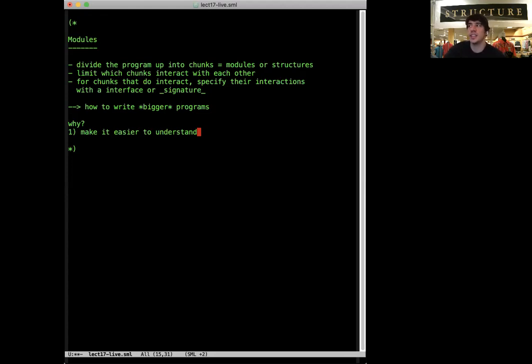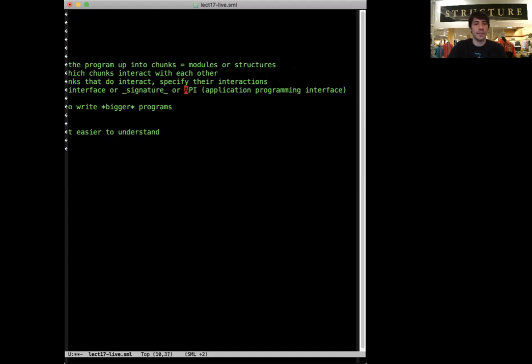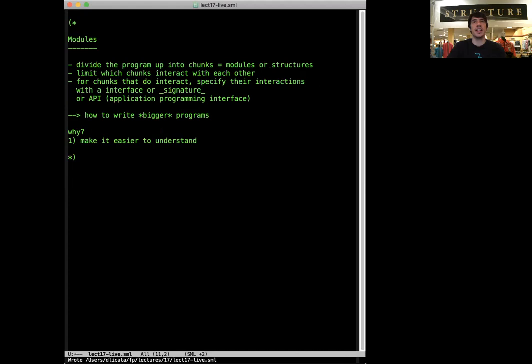And the other thing is you'll start to be able to read these interfaces or signatures, or sometimes people call them APIs, which is jargon for application programming interface. You'll start to get used to writing code where you read the APIs or the interface or the signature of some code, but don't actually know what's going on behind the scenes.